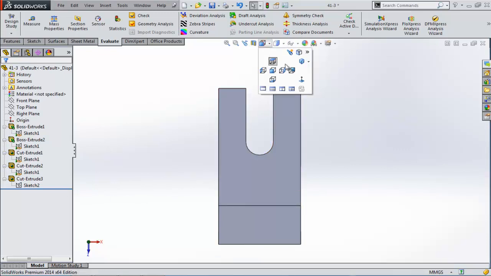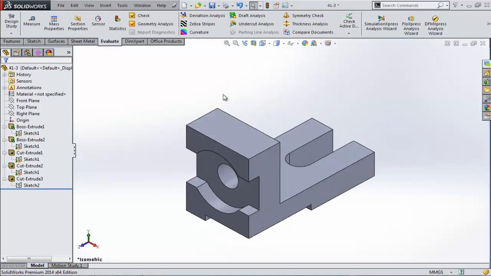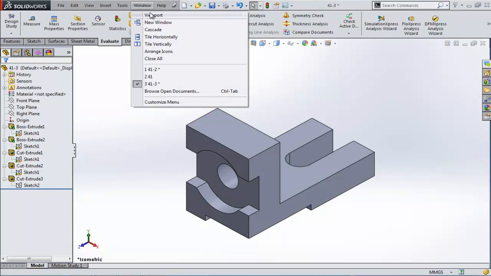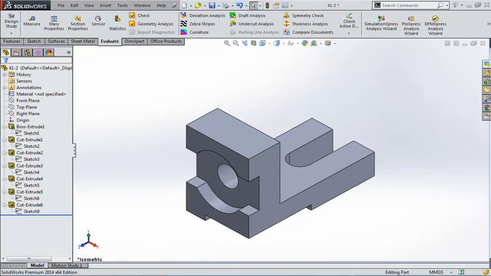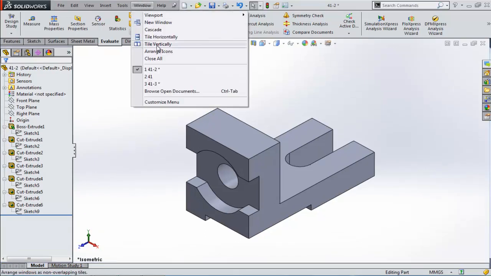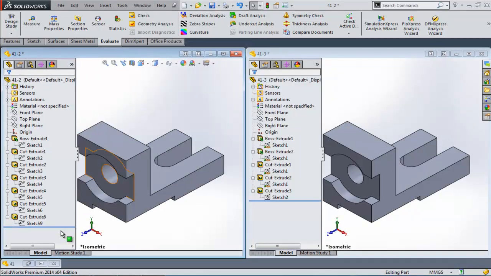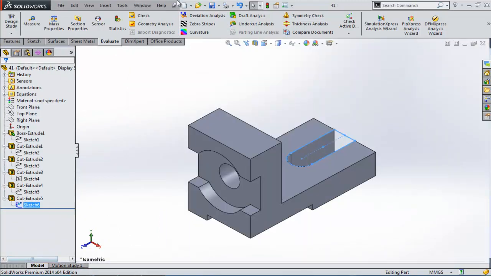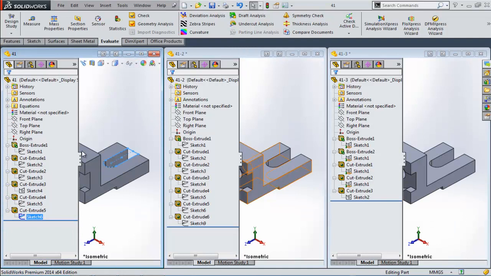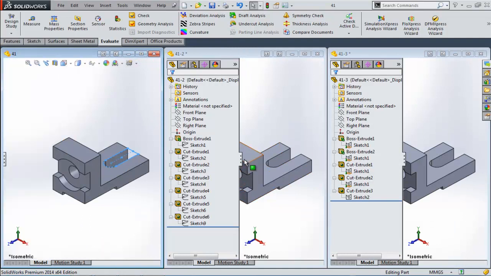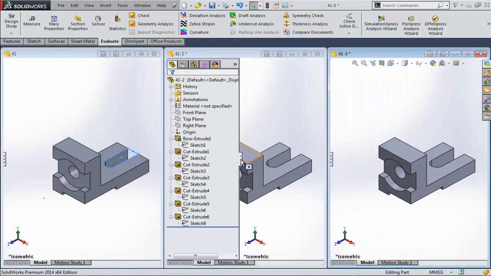and that's it. Now, if you want to go back and make them arranged one next to the other vertically, you can do it like this. And now we switch this one. And here we have it.